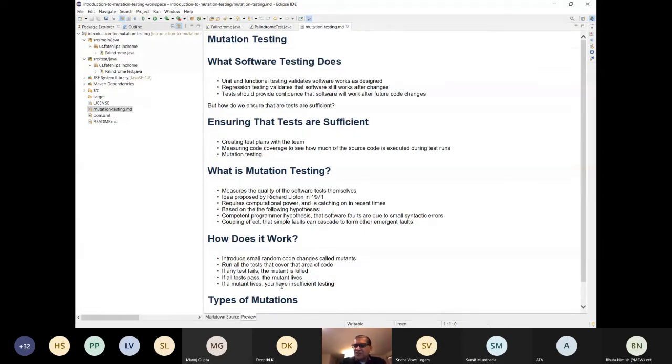Okay. So some of the things that we typically do here are we sit down as a team, we discuss, we understand the functionality, we write our code, and we create test plans with the team. But people have found a way to automate this. Right? There's this concept of code coverage.